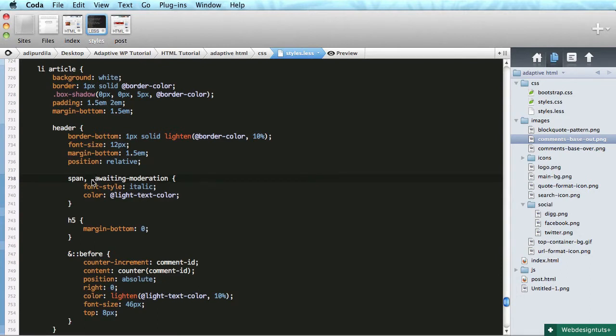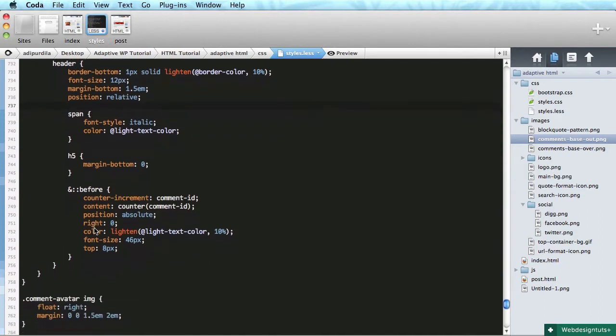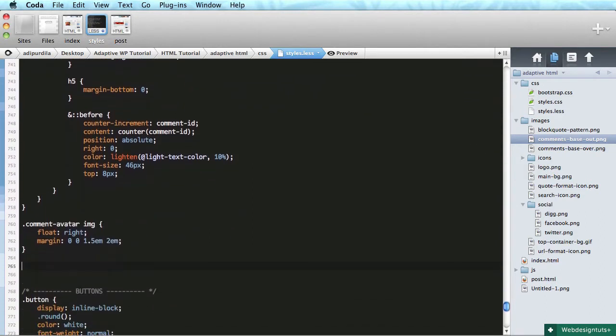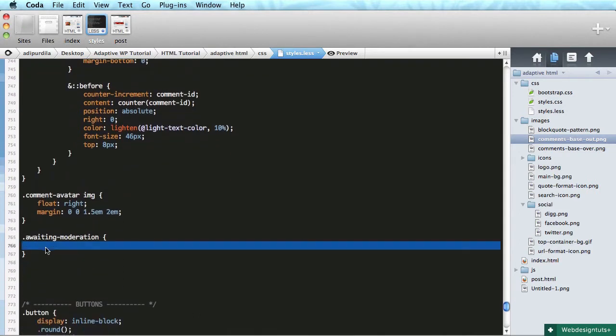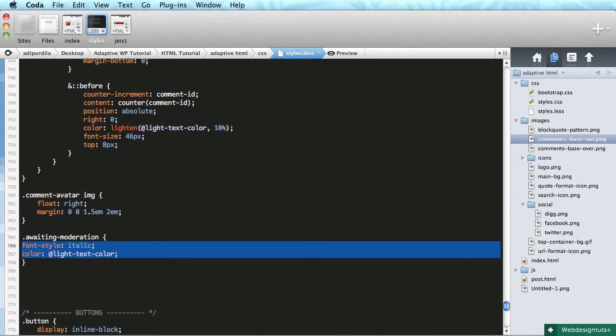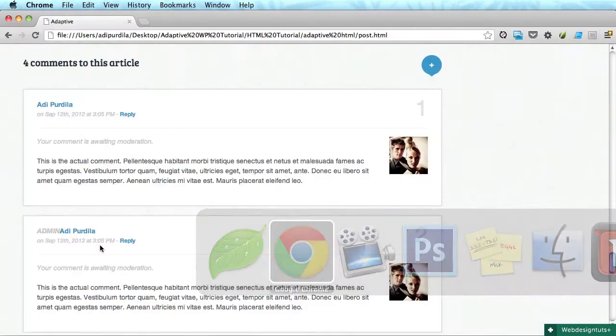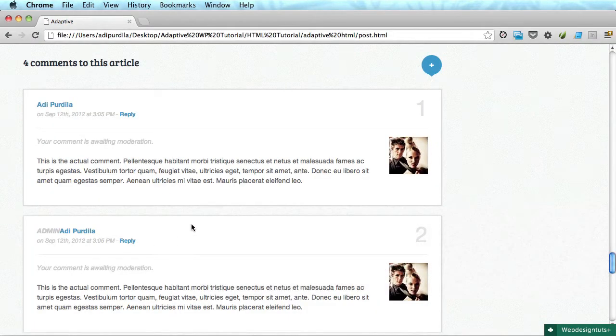Oh, okay, sorry. This won't work because it's in the header. Never mind. Let's do it separately. So awaiting moderation, we're just going to copy these styles right here. Great.